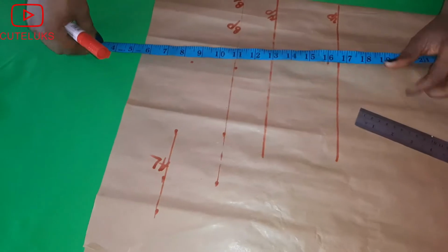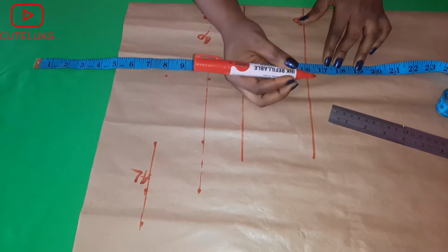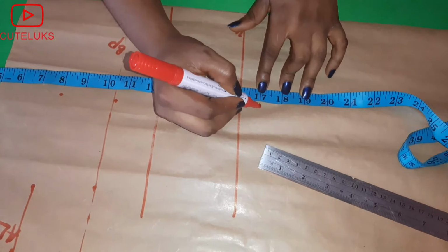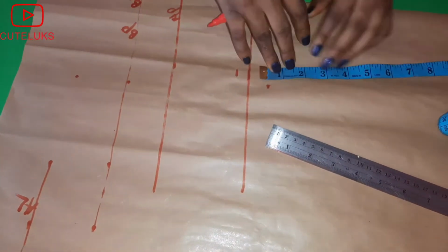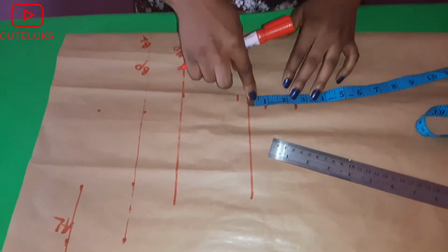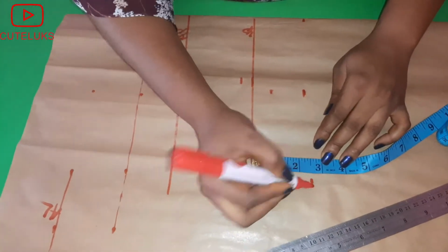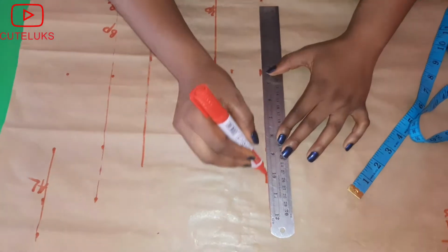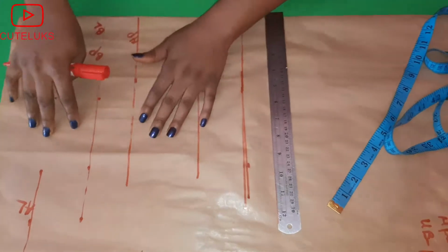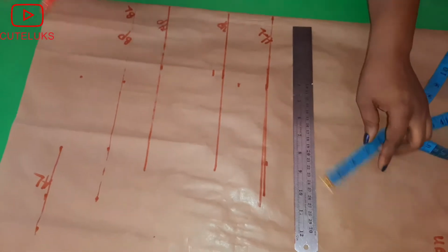So back to this, I'm going to go down to my half length, which says 17. I'm not going to be placing my 17 direct. I'm going to be adding an extra 1.5 inches. So this is my 17, and I'm going to add an extra 1.5 inches down here. So the total of what I have is 2.5 inches. So I'm going to roll this out. So I have my half length ready. So all lengths are ready. This is my half length here. So we'll start taking my measurements.